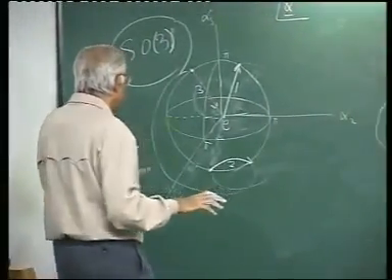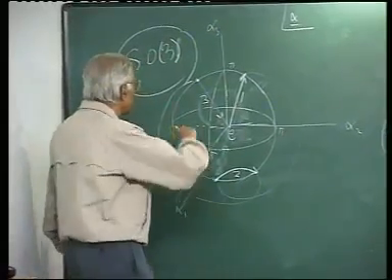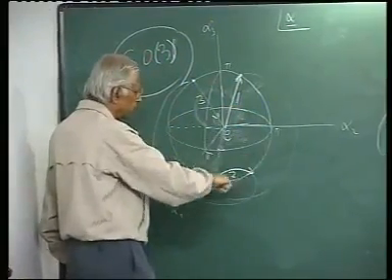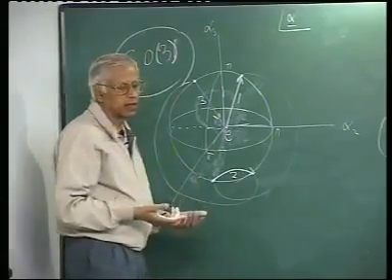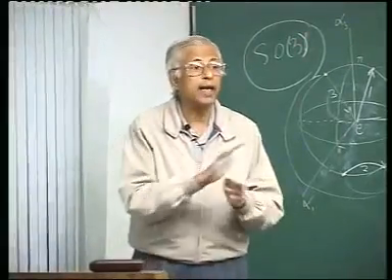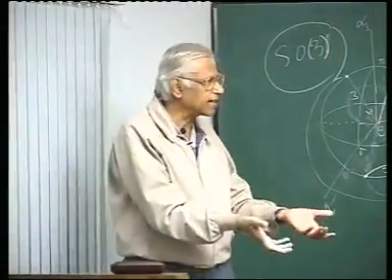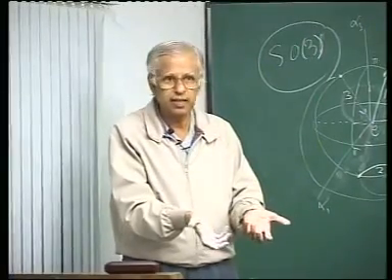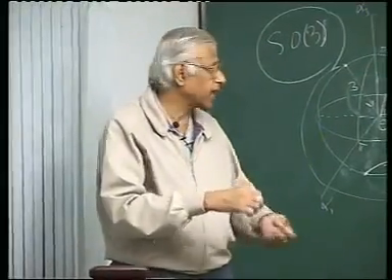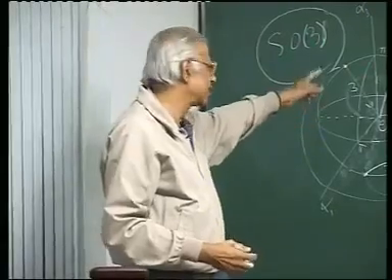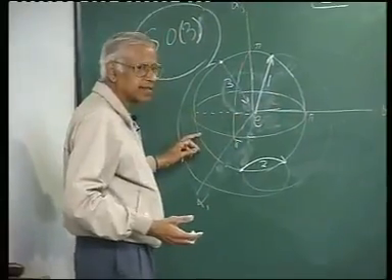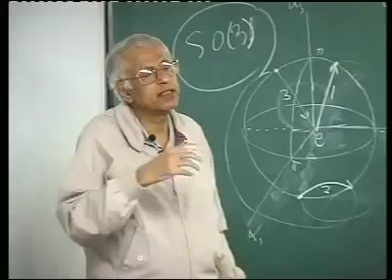Just as a contrast to this, suppose you think not as a group, but as a manifold, the sphere and the surface in 3 dimensions. A solid sphere, the interior and the surface, and no identification rules. This you can actually picture. It is what? A cricket ball, an orange, anything you like. This is simply connected. Any loop that you draw, you can never make these discontinuous looking jumps, because in that object, this point and this point are not the same. Every point on the surface is regarded as a new point.